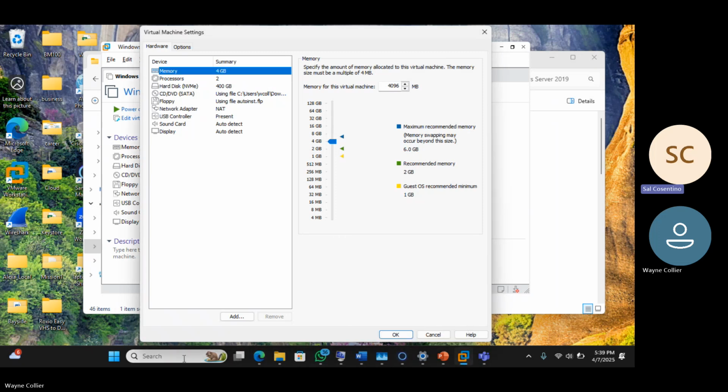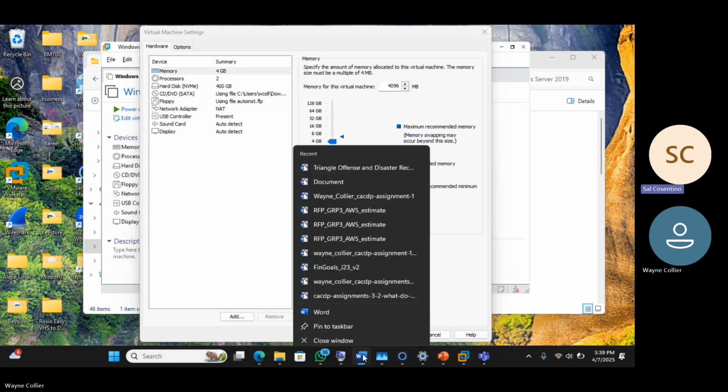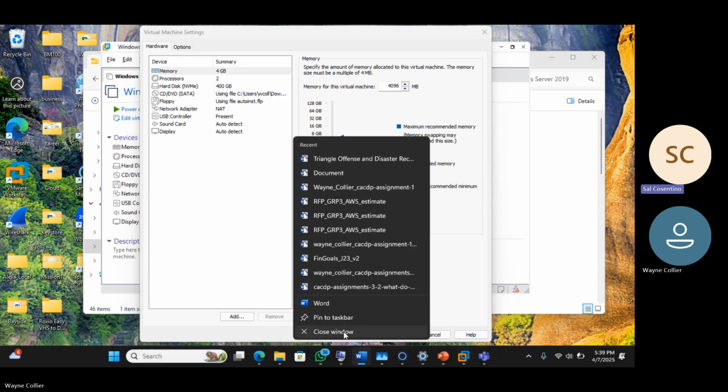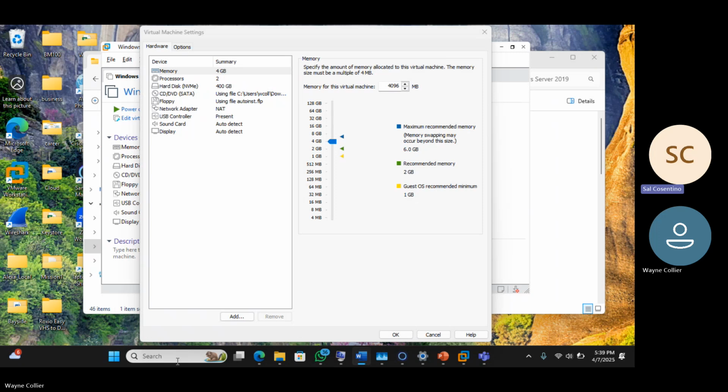And I think it's not hot swappable. So if your machine is off, it's basically like going to your physical machine, you unplug all the cables, the power, and then you open it up and put the new stick of RAM in. Same concept. So make sure you turn off your machine.